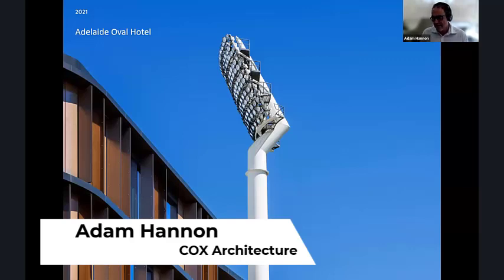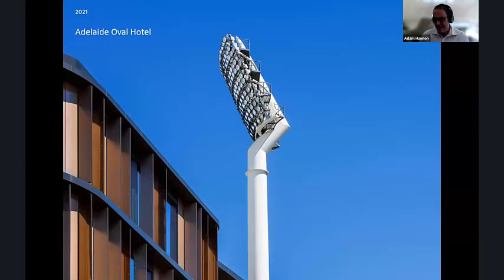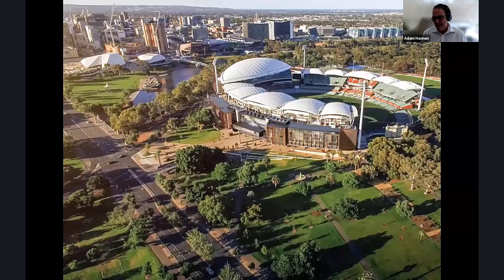It's certainly great to be able to speak with you about the Adelaide Oval Hotel redevelopment, and particularly the influence that CLT had on the design, construction, and completion process. I'm going to speak for a number of slides, giving an introduction from more of an architectural perspective on the design components, and Nick's going to provide some engineering and a little bit more technical information. This slide is just a bit of background.